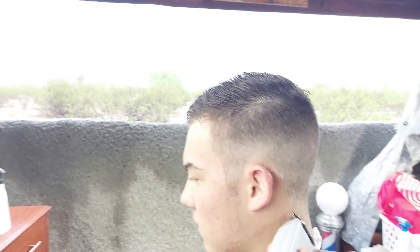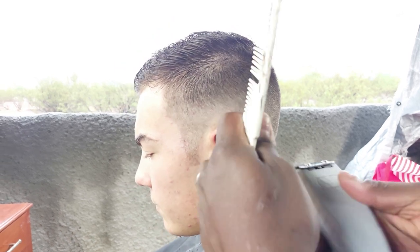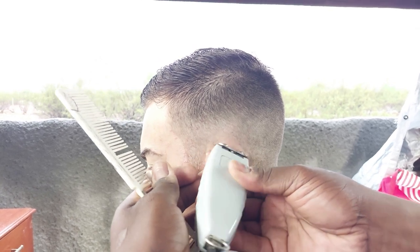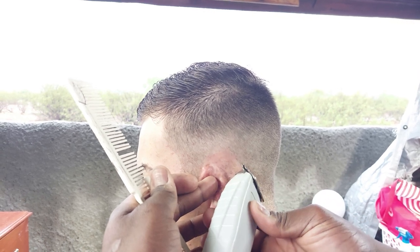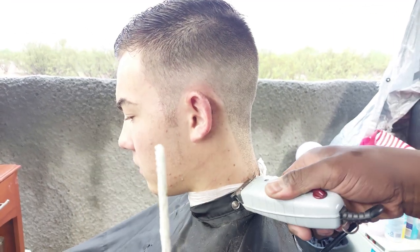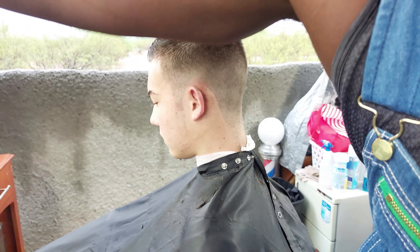And on the back, let the blade, the straight edge, make the line. Use the edge of the blade as a curve in a circular motion. I'm going to go to the other side.